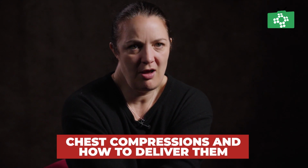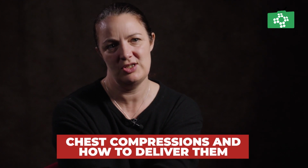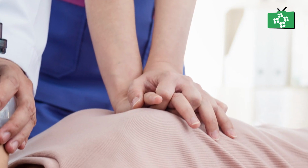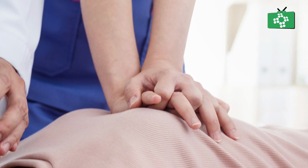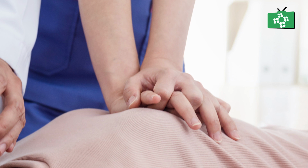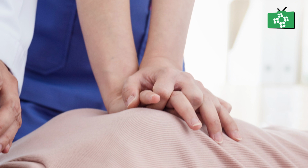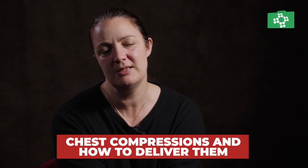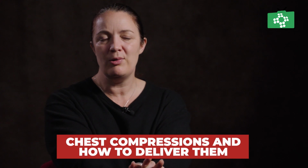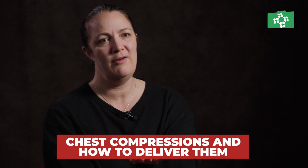And you're leaning up and over the body and you're delivering good, strong chest compressions to the centre of the chest. When you deliver chest compressions, there are a few things that make all the difference and make sure it's effective. You're trying to build up pressure within the system to get all of the blood up to perfuse the main organs, particularly the brain. So it's really important that when you do a chest compression, you push down hard, but you also allow for what we call recoil. You come up off the chest so that it can rise and fall effectively.